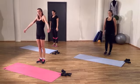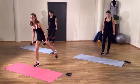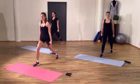And let's just roll our shoulders here before we bring up the little heavier weight and get ready for lunges. So you guys take the heavier weight and put your right leg in front of you and let the weights hang alongside your body, and we're gonna do lunges up and down. Ready? Down and come up.